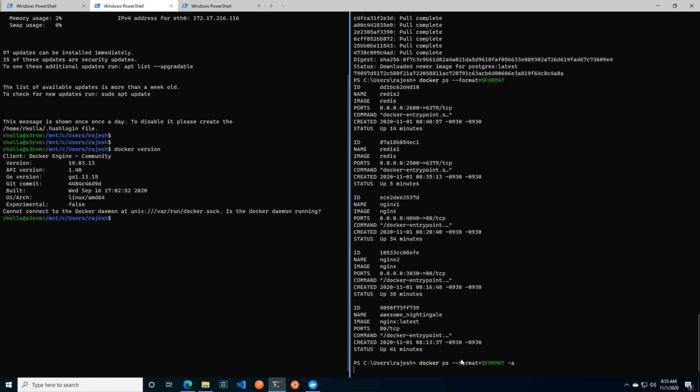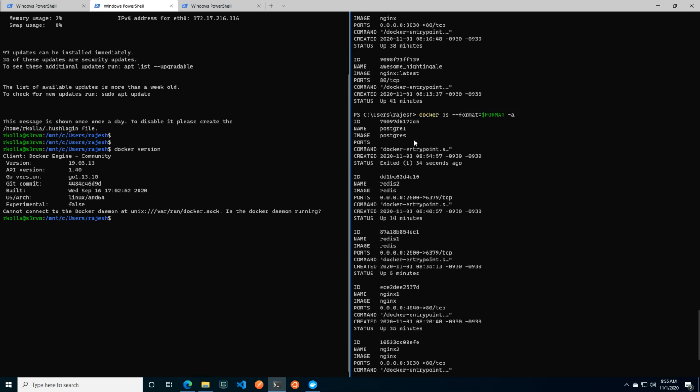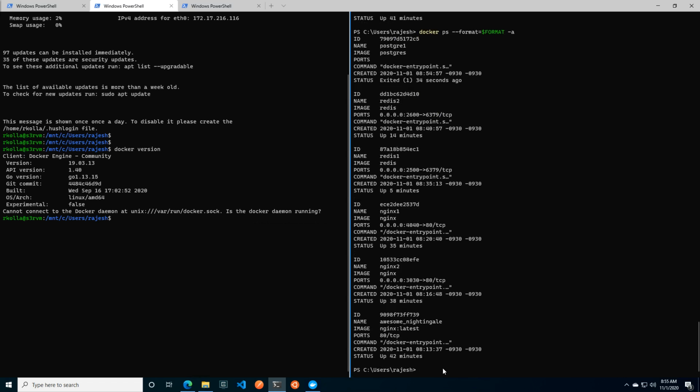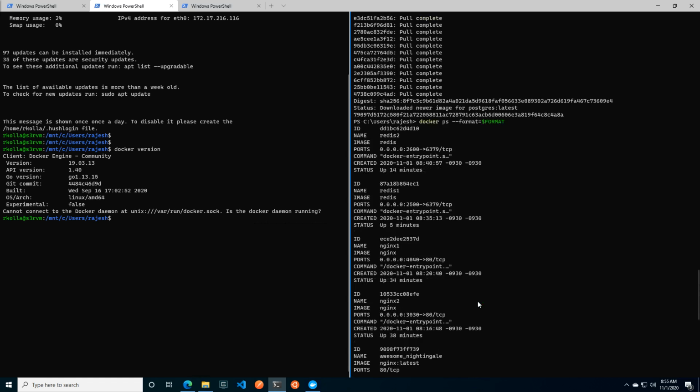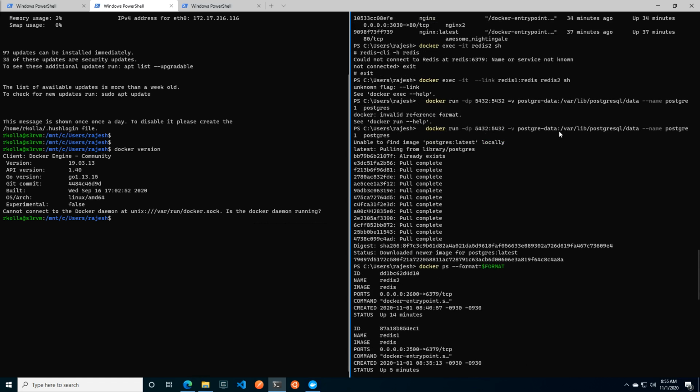Basically, it started and exited. It's not running because the volume data path is not available in my local. I gave the path, but this path is not available in the Docker host.